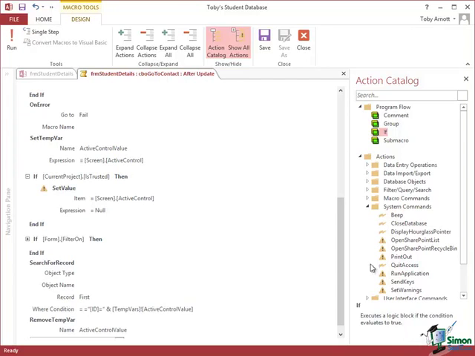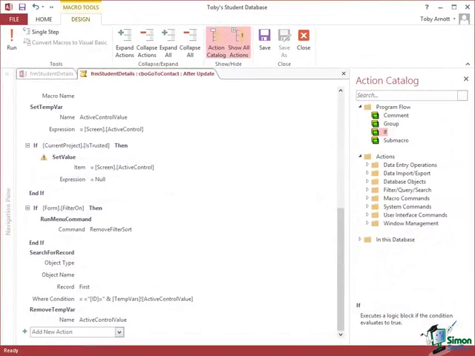You can see the list of all of the commands by Show All Actions, but with some of them it's important that you realize that they're quite dangerous commands and that you should do this kind of check with them as a matter of course, if current project dot is trusted. Relatively speaking, the rest of this is quite straightforward, even though we haven't seen 2 or 3 of these commands before.